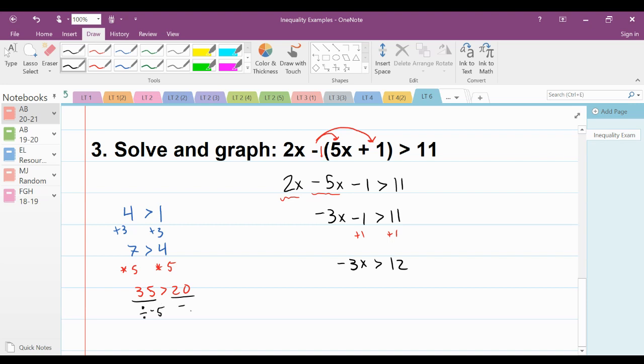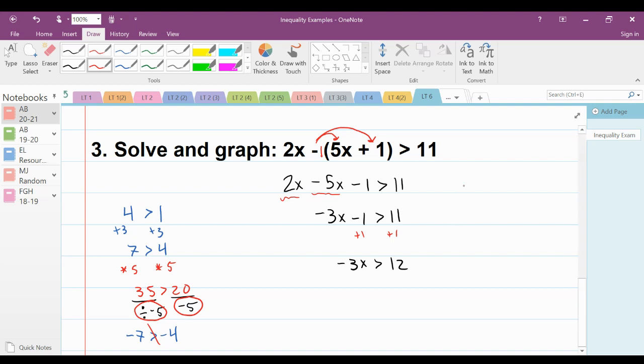However, if I were to divide both sides by, say, -5, now I'm looking at the inequality -7 is greater than -4. This is not true. We know -7 is less than -4. It's further away from 0 in the negative direction. So what happened was when I multiply or divide by this negative number, that inequality sign actually needs to flip around in order to preserve an accurate true statement.